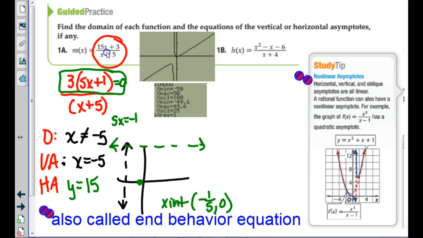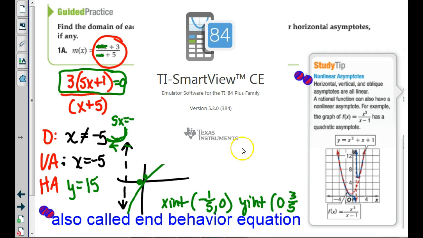And does it cross y? What happens if you put a 0 in? The y-intercept, guys, you should be able to just eyeball this because this will go away if you put a 0 in, and this will go away, right? So you'll end up with 3 over 5. So it crosses right up here. So I'm thinking it does some loop-de-loop here and another loop-de-loop up here. And that's the issue that students don't see when they graph it.